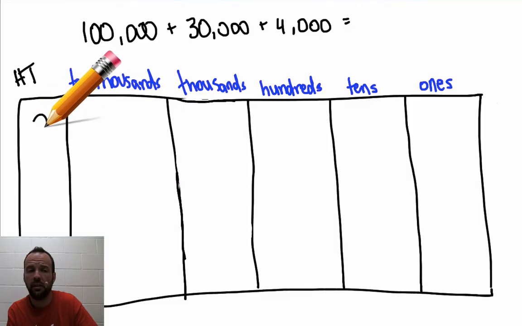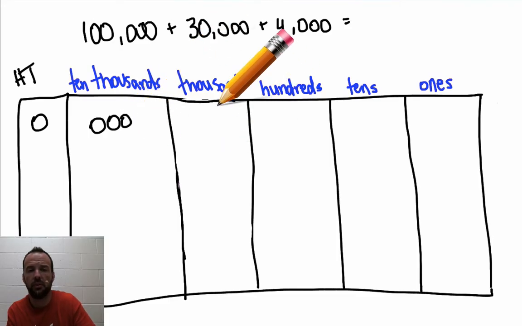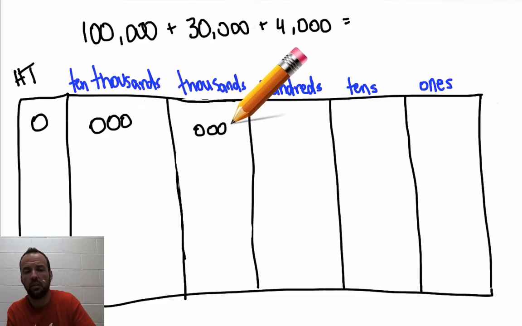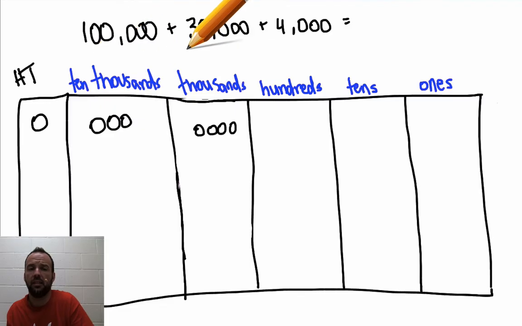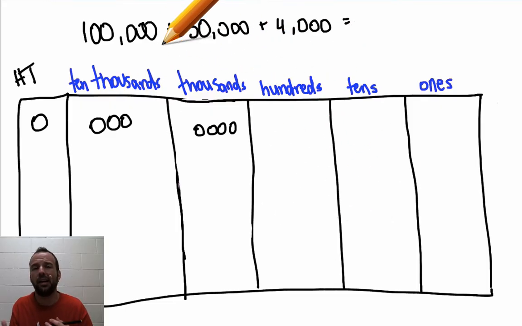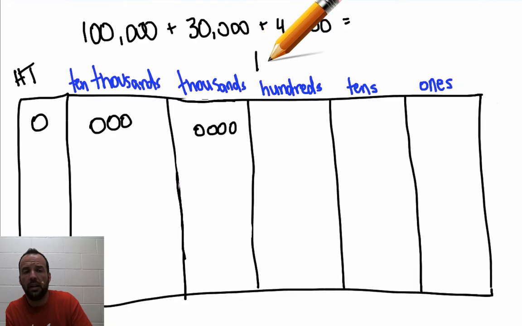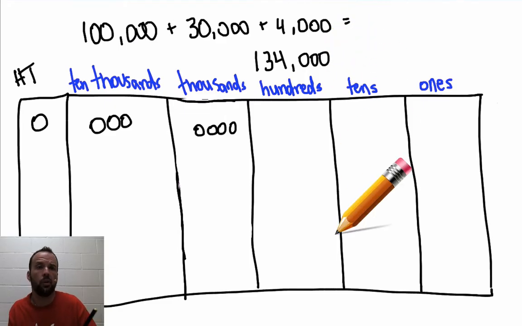Okay, so I would have 100,000. I would have 3 10,000s, because that would give me 30,000. And I would have 4 thousands, okay? So we're starting to see this come together. So I just added 100,000 to that number. Ooh, seems big, right? But all I had to do was add one more disk, and then I could read it, and it still is the same. The only thing that changed is my 100,000 place value. And actually this time writing it in expanded form helped me to see it a little bit easier. So right now I have the number 134,000. What if I was going to add 100,000 to this?